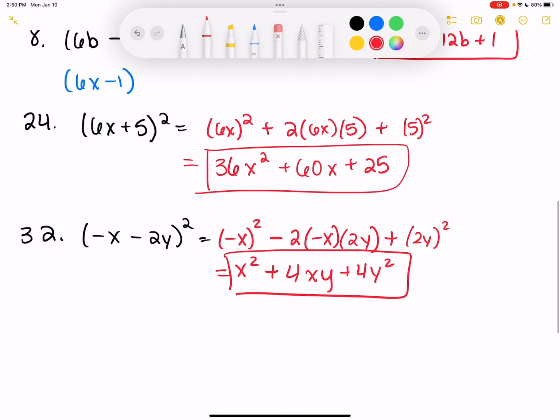Alright, I'm going to give you one more to try on your own, and then we'll go back and do the other. We might save the other type for tomorrow. I'm going to assign you problems of this type to do, but we'll save the other type for tomorrow, okay? So 18, same instructions: 5n minus 3, squared. Do that one on your own, and then we'll go over it, and then I'll assign some problems for you.